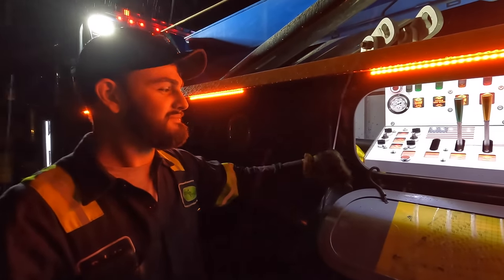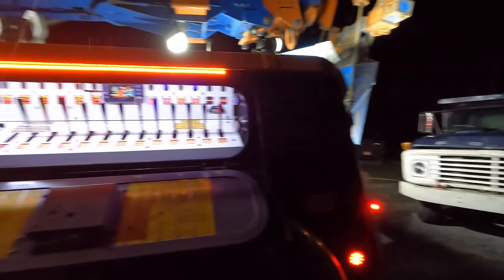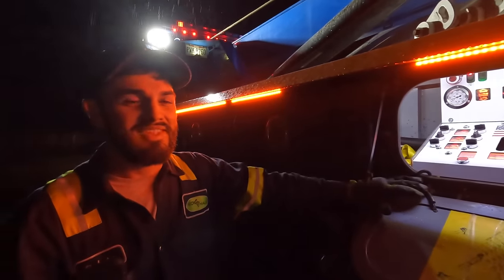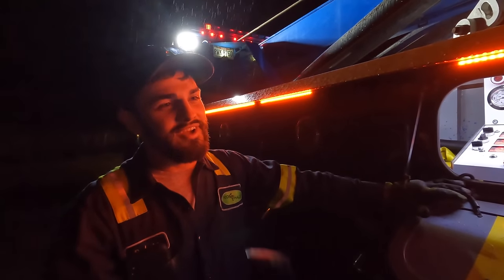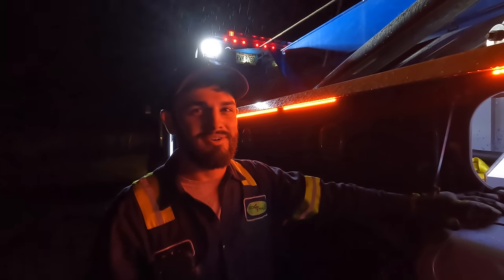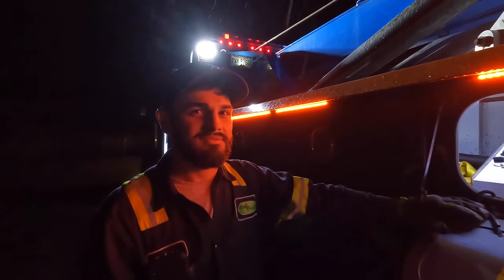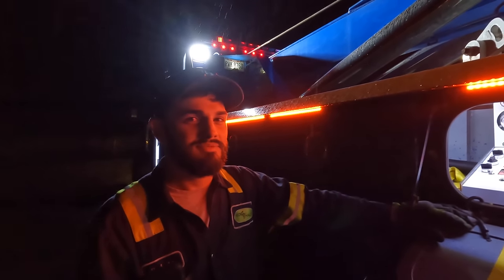All right, we've got Dakota here from Hook and Haul. And he went and picked up Old Blue for us today. A little bit of overkill with this truck here, huh? I was already in the area, and it would have been a lot of time to go back, grab a different truck, so here we are. I would like to come see you guys someday and go over some of these trucks. They're incredible. What's the crane on this one?